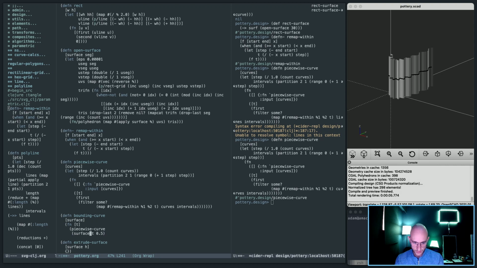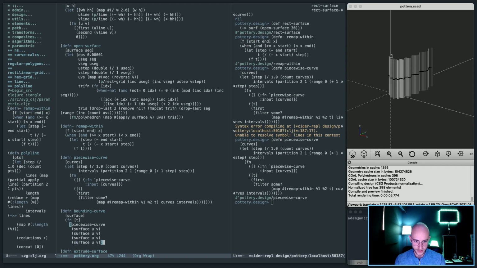All right, so we're going to start. First of all, we're going to assume that there are 4 curves to make the bounds. The problem with that is it's not necessarily true. There are a few ways to make a surface.